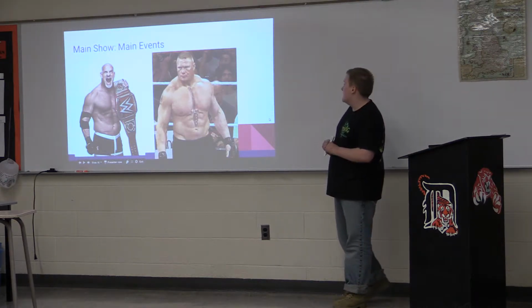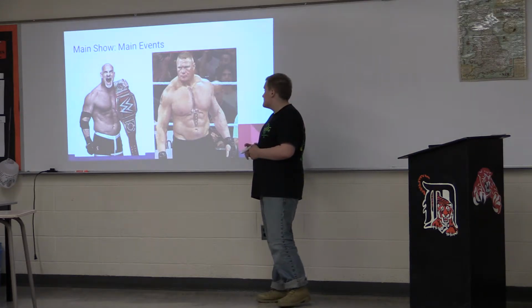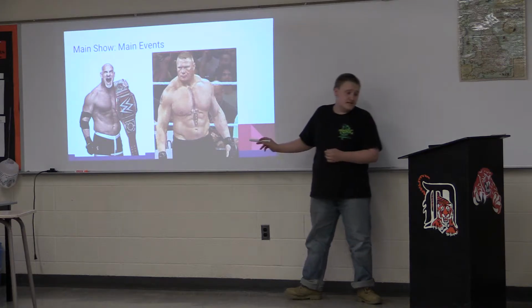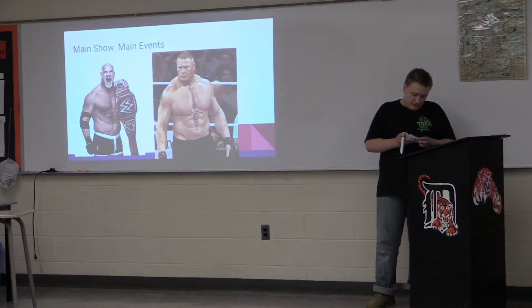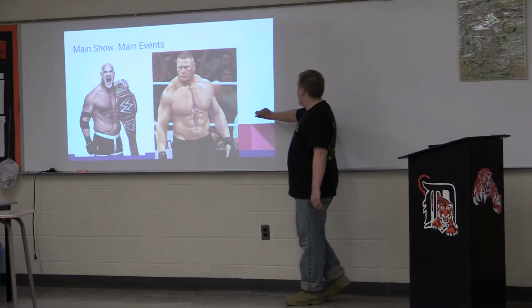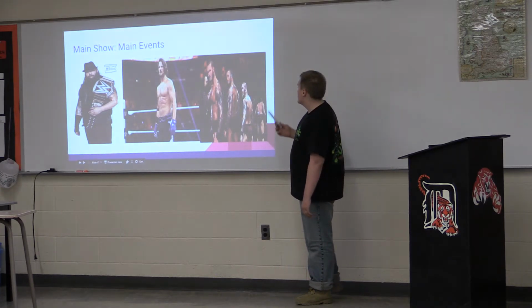Our first main event would be Goldberg defending his Universal title against his biggest rival, Brock Lesnar. And finally, our last match. This should be for the richest prize in WWE. So we will have Bray Wyatt defend against AJ Styles and Randy Orton.